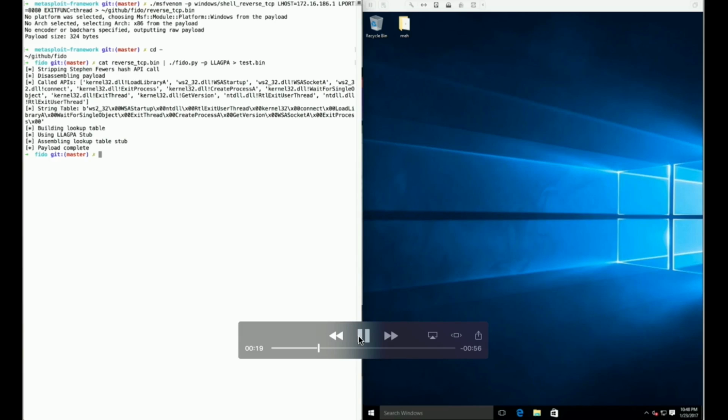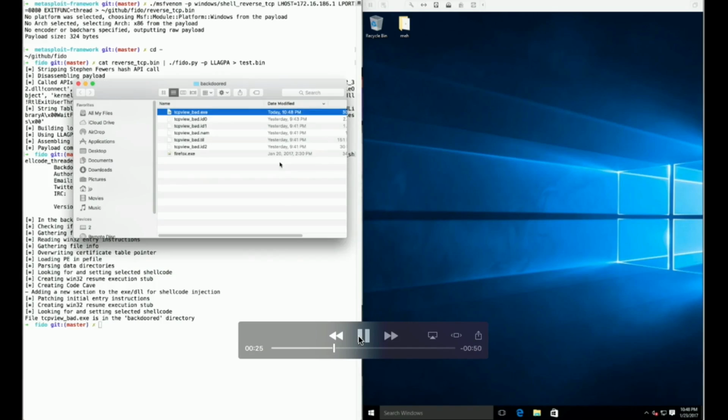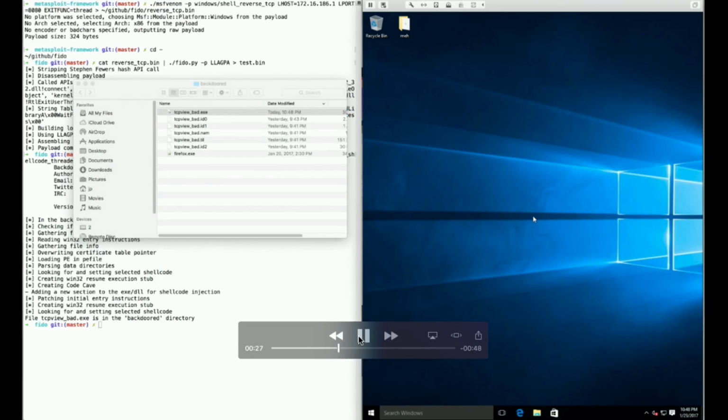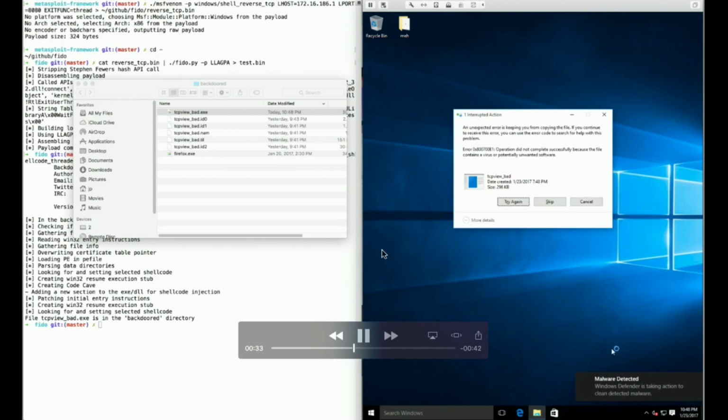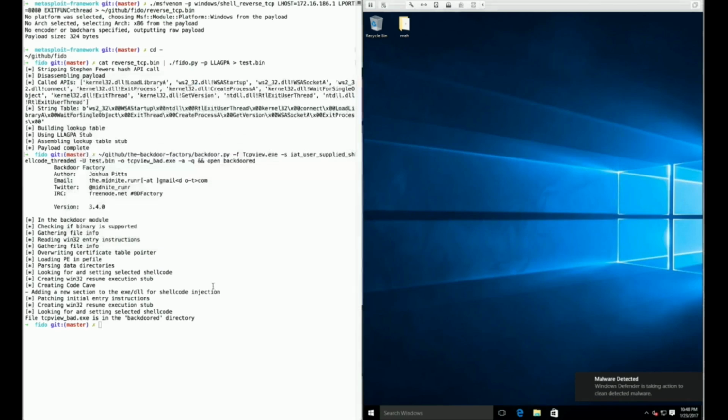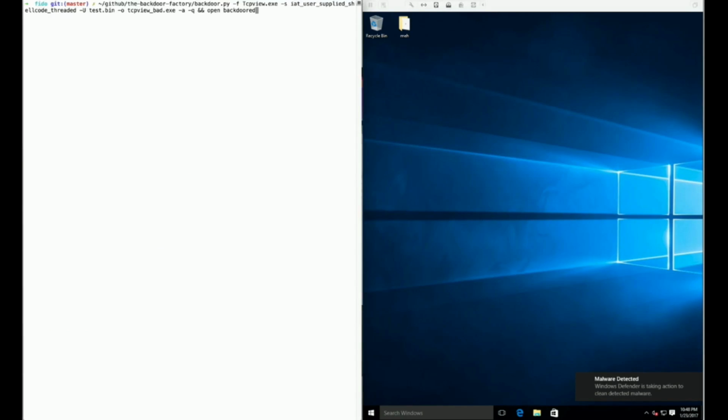Now I'm going to use backdoor factory to append a section and throw it on the VM. And of course, AV flags it right away. This is Windows Defender. I'm going to do the same thing, except I'm going to use -m for mangle.